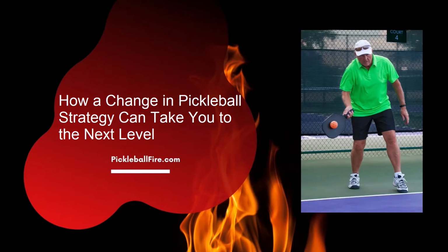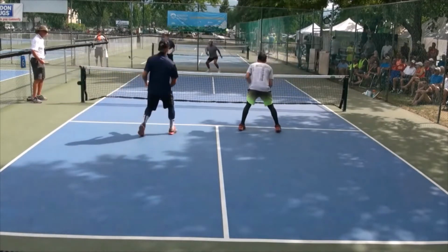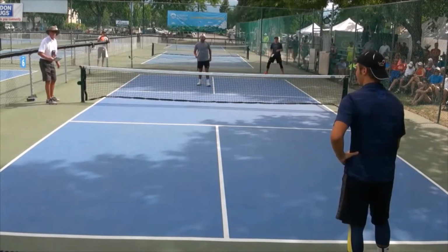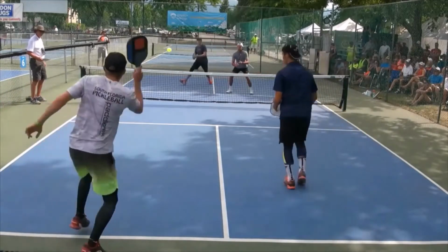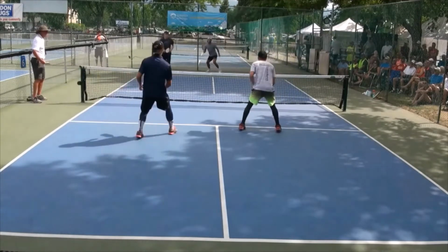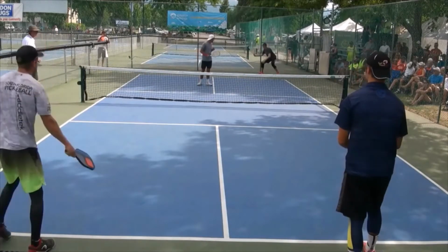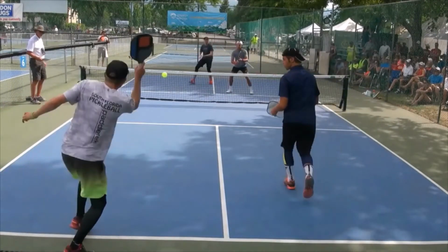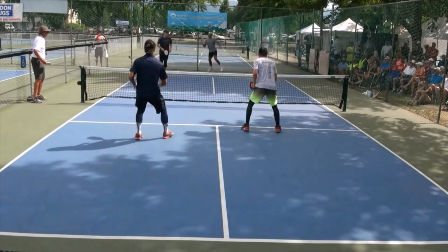Before going over the reasons why you should not hit a third shot drop, let's take a look at the pros hitting some. Remember, the third shot drop is the third shot hit in the rally. After the serve and the serve return comes the third shot. So this is the first shot hit by the serving team after the serve. Notice how it is a soft shot, which typically lands deep in the kitchen. With that being said, here's a rundown of the reasons not to hit a third shot drop.